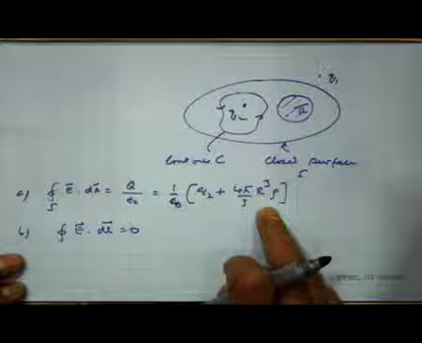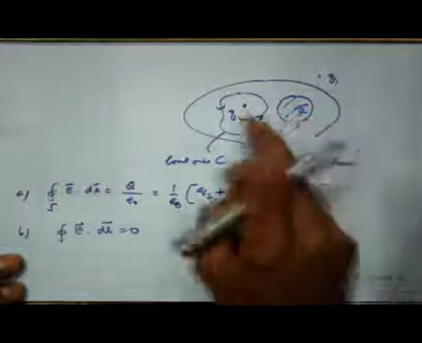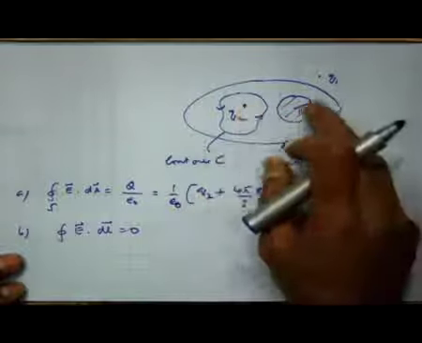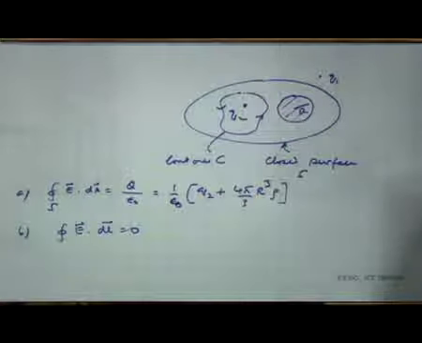All that you need is that the charge contained in the sphere must be equal and opposite to the charge q2. So, if q2 is positive, I need to have negative charges in the sphere. If q2 is negative, I need to have positive charges in the sphere. So, the total charge enclosed by the surface S divided by epsilon 0 is the flux, and if the total charge is 0, the net flux becomes 0.